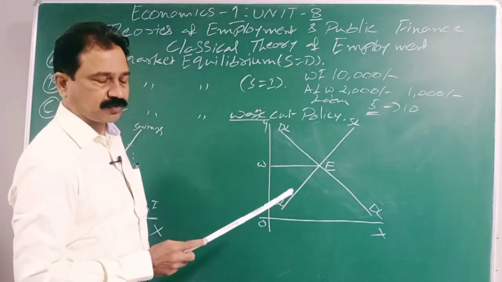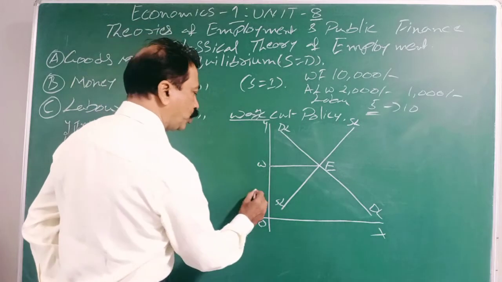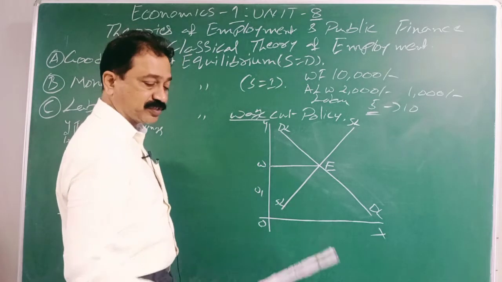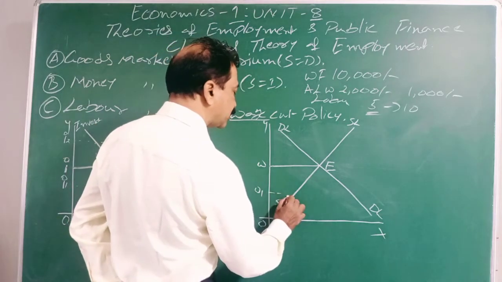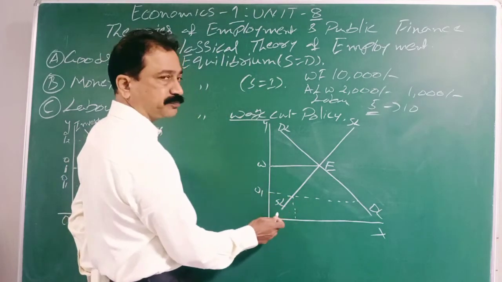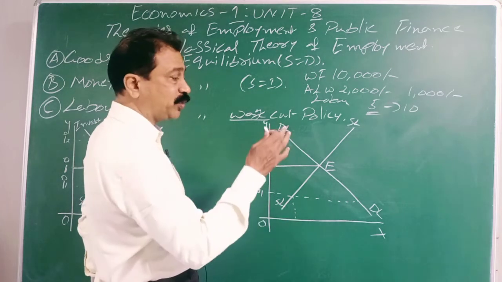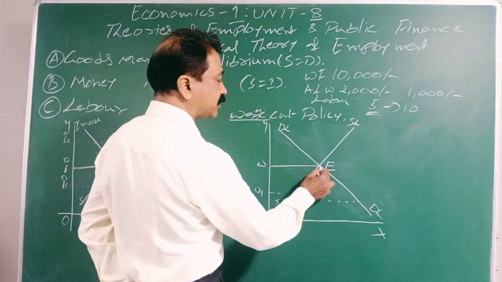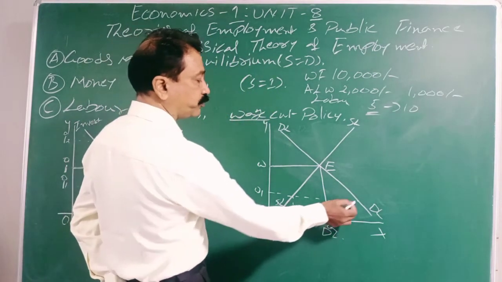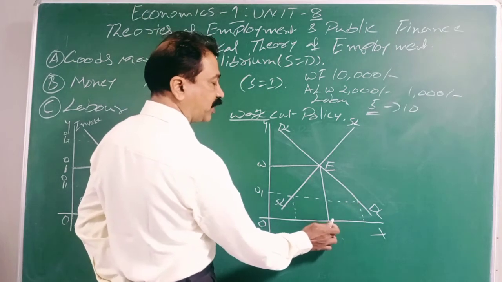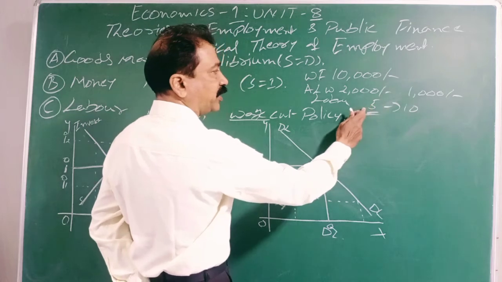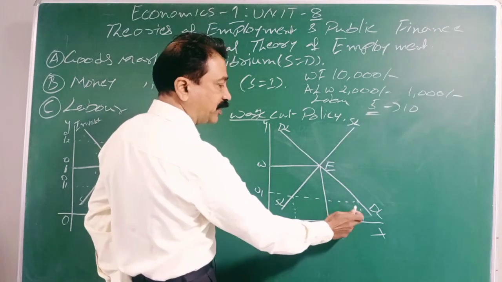If you cut the wages, means if you decrease the wage from W to W1, then automatically the supply of labor will decrease. See, salary decreased, supply of labor decreased. But the industries are ready to appoint more labor, so demand for labor increases. Here, let us say the quantity goes from Q to Q1. Demand for labor increases because we cut the salary, from 5 to 10.